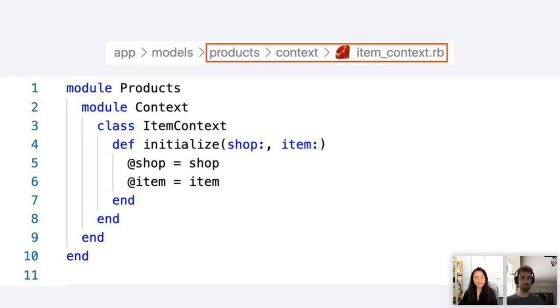Now, sadly, we can't just reuse Zeitwerk's constant resolution. Because Zeitwerk doesn't separate resolving constants from loading them, we re-implemented constant resolution in Packwerk following the same conventions. This is, of course, slightly annoying, but it allows us to resolve constants without loading them, making Packwerk a whole lot faster.